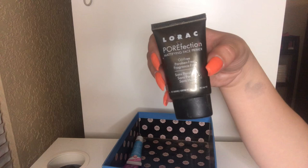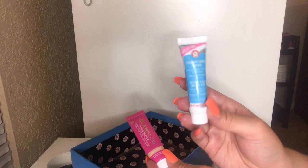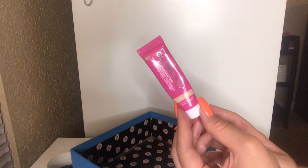The last two primers I have are another First Aid Beauty Coconut Water Primer in travel size — I'm going to keep this for on the go. And I also have this Glam Glow Glow Starter Illuminating Moisturizer — I'm obsessed with this. I got this in a Sephora deluxe sample freebie and I'm going to purchase the full size once I run out. This is an absolutely beautiful primer. It's very nice and dewy and it smells like Skittles. Feels really nice on the skin.